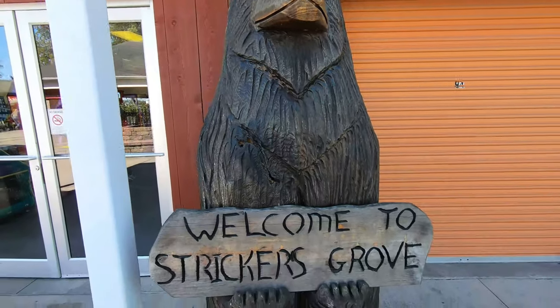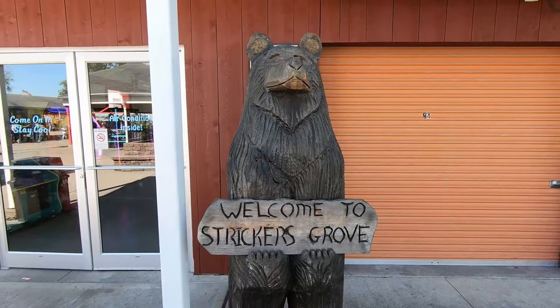Today I am at Stricker's Grove in Hamilton, Ohio. This place is pretty cool. It's actually pretty small too. They're only open 4 days a year to the public, this being one of them, October 13th. It's a really nice day. I'm here to get the two classic wooden credits, Tornado and Teddy Bear, so that should be pretty cool. They're over here, and I believe I'll probably be able to get on-ride stuff for you guys. We'll see. Here we go.